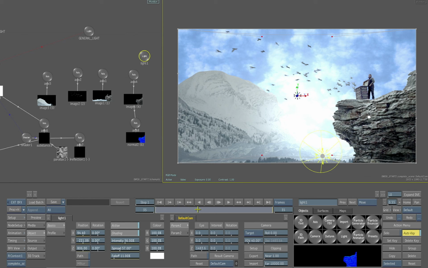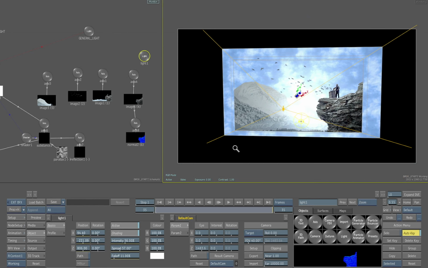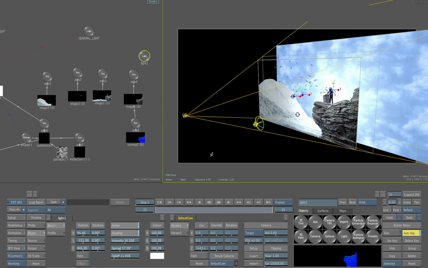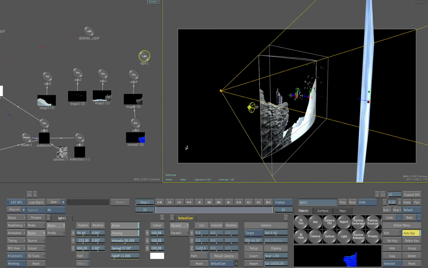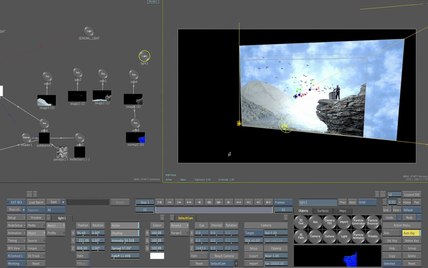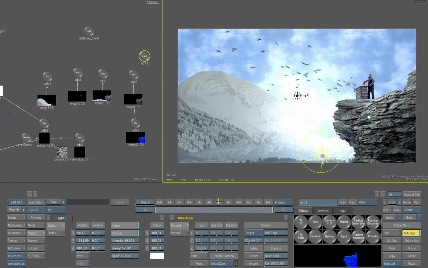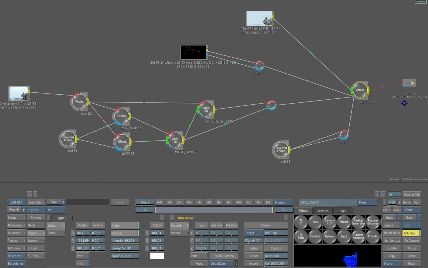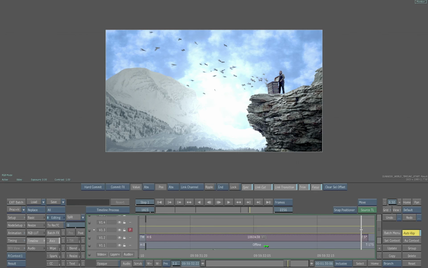And now we're going to switch to another view of our scene through what we call the working camera. And this is a great way of looking at your scene from another camera's point of view. There we see the rendered camera that we're going to be rendering through, and then of course we can move all around the scene to get a really good bird's eye view of everything that's going on in 3D space. So with that, what we'll do is send that result back to our timeline, and then we'll be able to go ahead and render that.